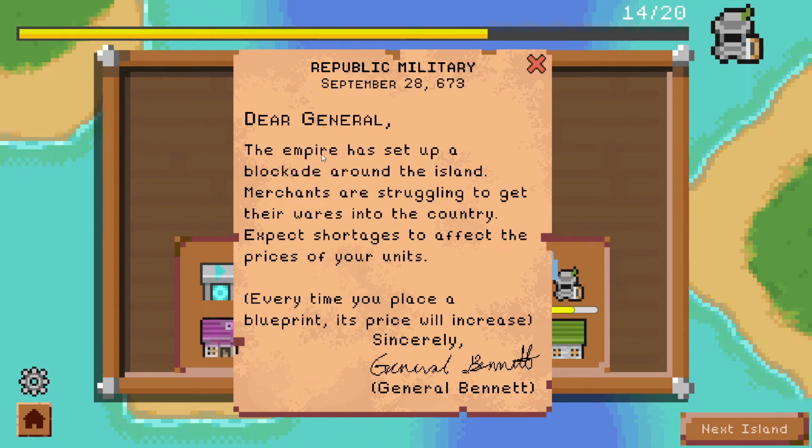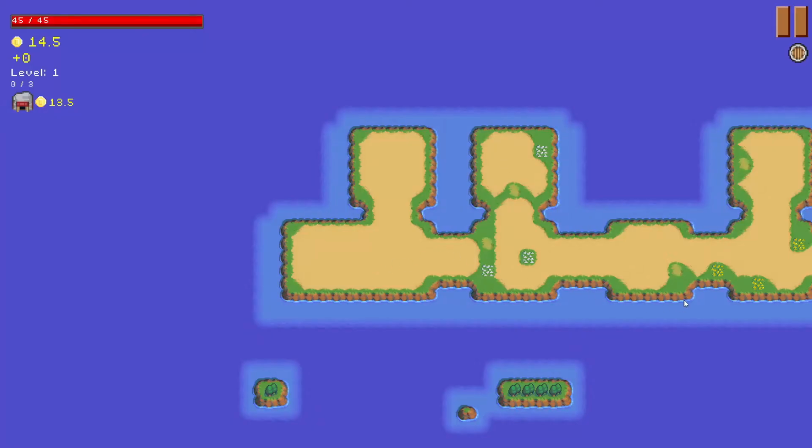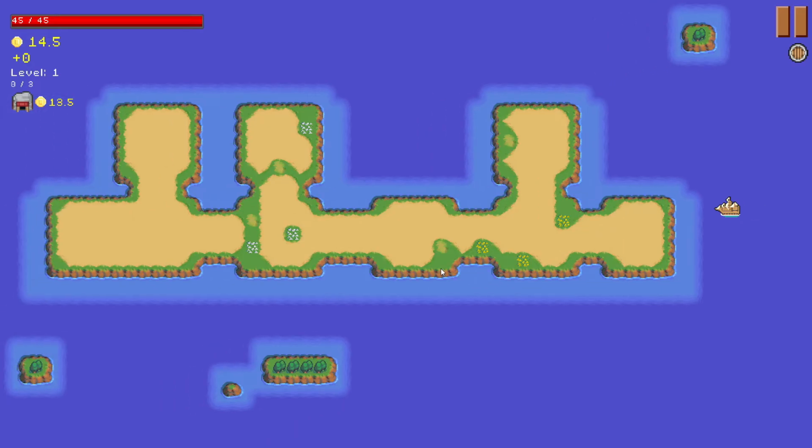Dear General, the Empire has set up a blockade around the island. Merchants are struggling to get their wares into the country. Expect a shortage to affect the prices of your unit. Every time you place a blueprint, the price goes up.